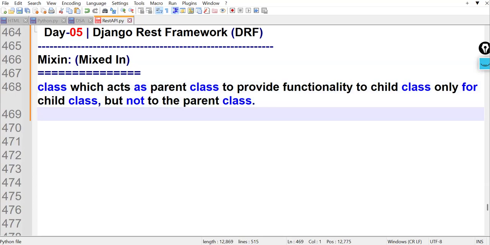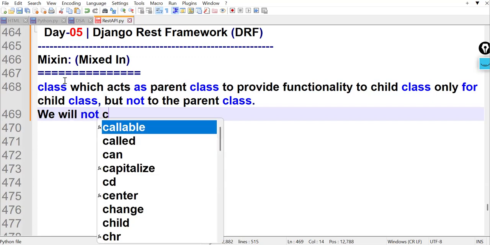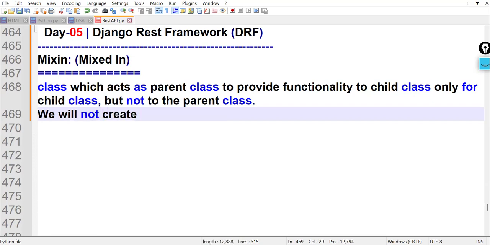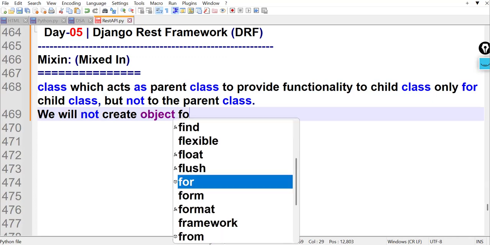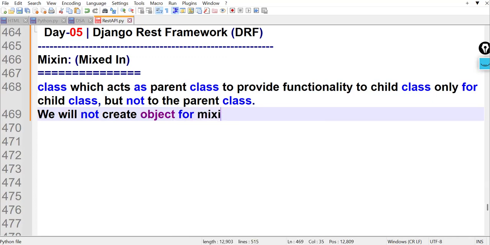Okay, next point is we will not create an object for mixin. Okay, so mixin is like a decorator concept.